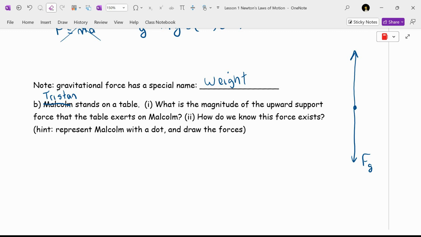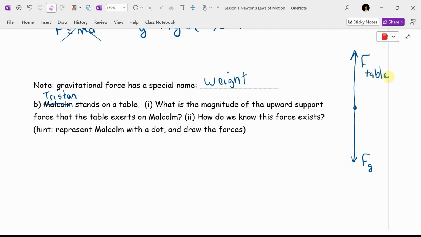Tristan, stand on one foot. Now you can feel the table. Now your brain says, oh, something changed. You can feel the table pushing up through your feet. When you're standing or sitting, your brain tends to tune out the thing pushing up on you, keeping you from sinking into it. But as soon as you change that a little bit, your brain says, oh, now I notice it. Yeah, on your diagram, let's call this F table.